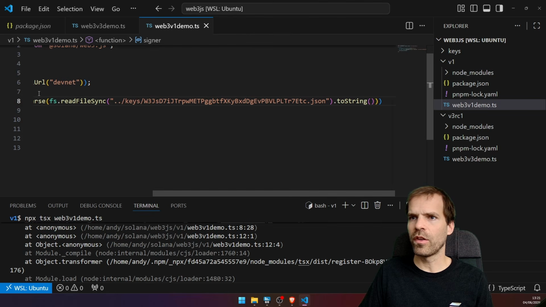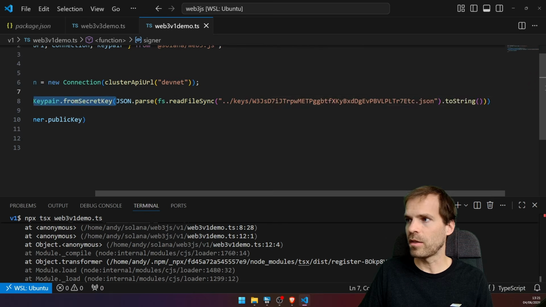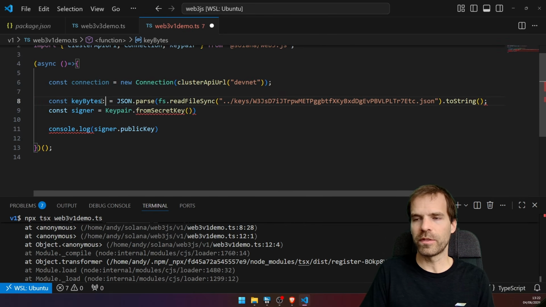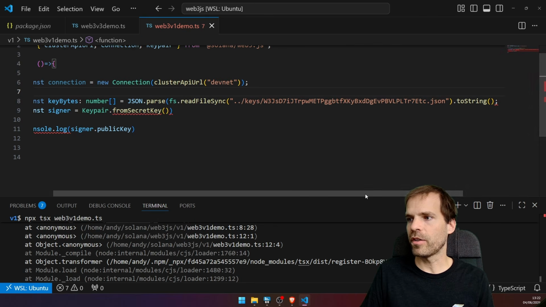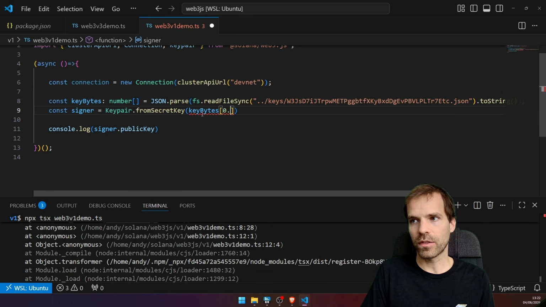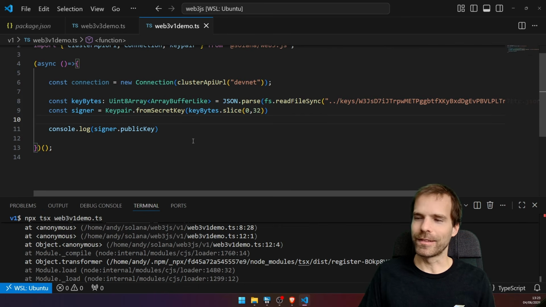Let's see. I'm going to do it in two steps because otherwise that one line is getting too big here. I'll read the key bytes as this, and I'll specifically make it a number array because I know that's what we have here. And then for the key, I just give the 32. That's not how you write TypeScript. Wait, how do you write TypeScript? Can you not write it like that? Oh, number, hold on, slice. It has a function for that. But a number array is not assignable to a uint array. Okay, does that fix it?